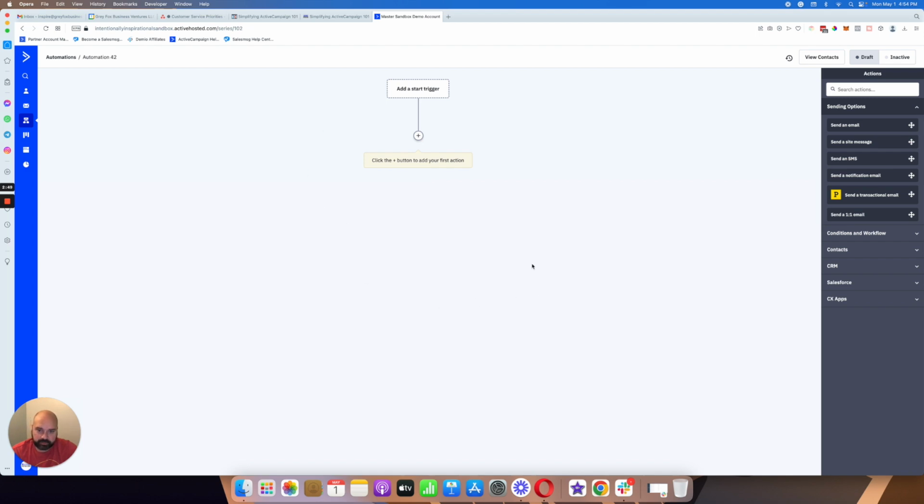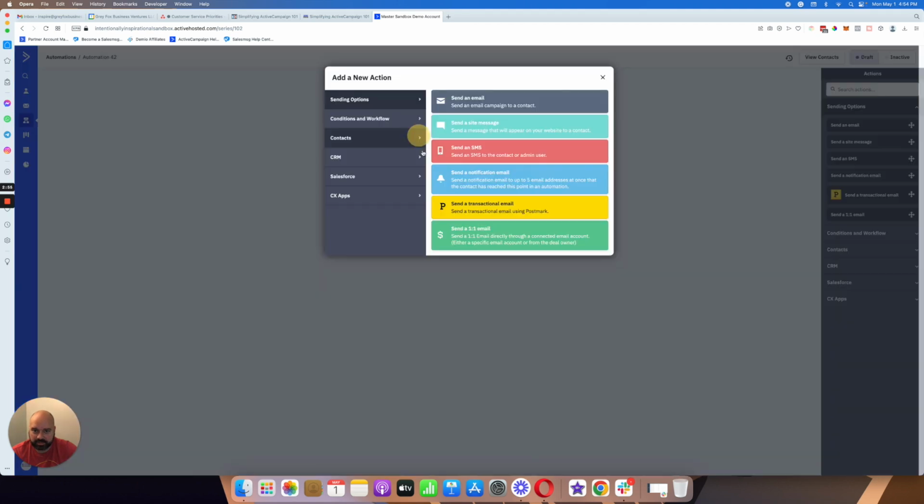You'll notice as you work in this automation builder, you'll have two options. Option one is going to appear as soon as I hit this plus, right? It's going to have different options, but if you notice, sending options, conditions and workflow here, conditions and workflow here. You have the same options in this menu and in this menu.